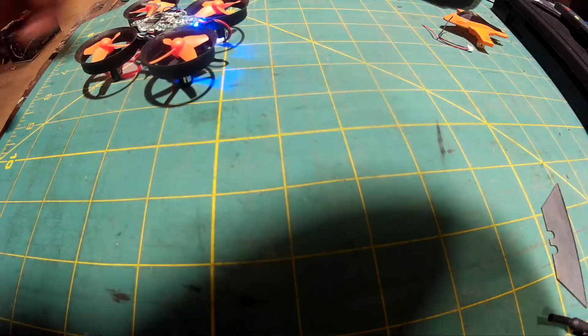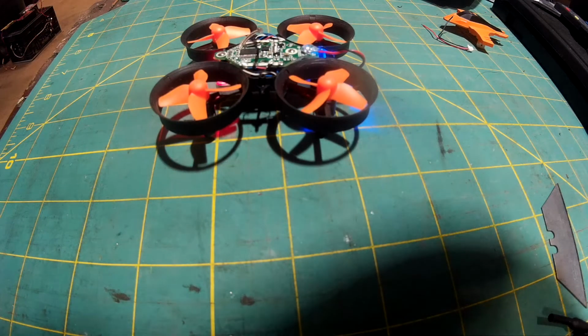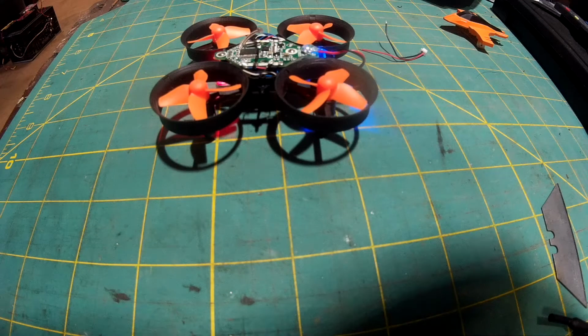Looks like that's better. For some reason, I don't know why, but I had to switch a prop from the front or the back. I must have messed up putting them on even though I had them laid out like that. So now I'm going to go ahead and solder on the camera lead and mount the camera and be ready for some FPV, hopefully.